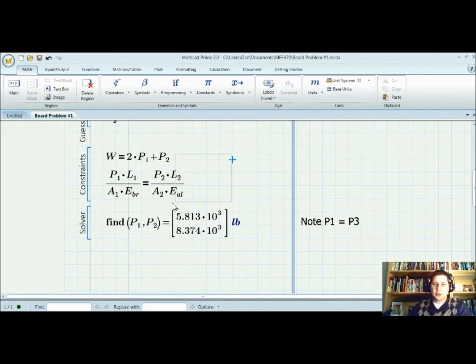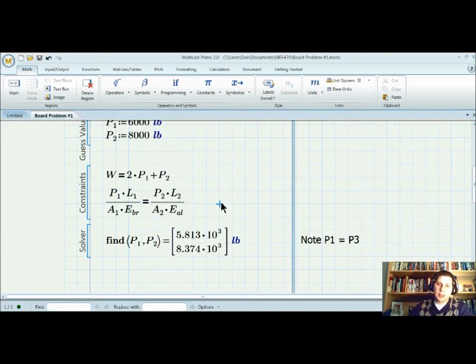So that's what I'm looking for. I'm looking for equations and then how you solved it. If you used MathCAD, that's perfectly acceptable. If you used a solver on your calculator, great. But make sure that you show me what values you plugged into each here. As long as it's clear and concise, then you get full credit.